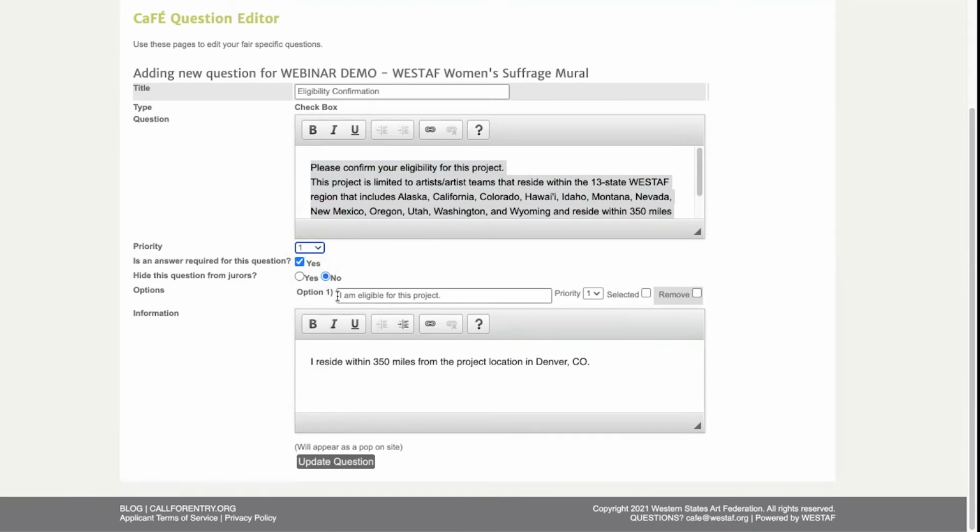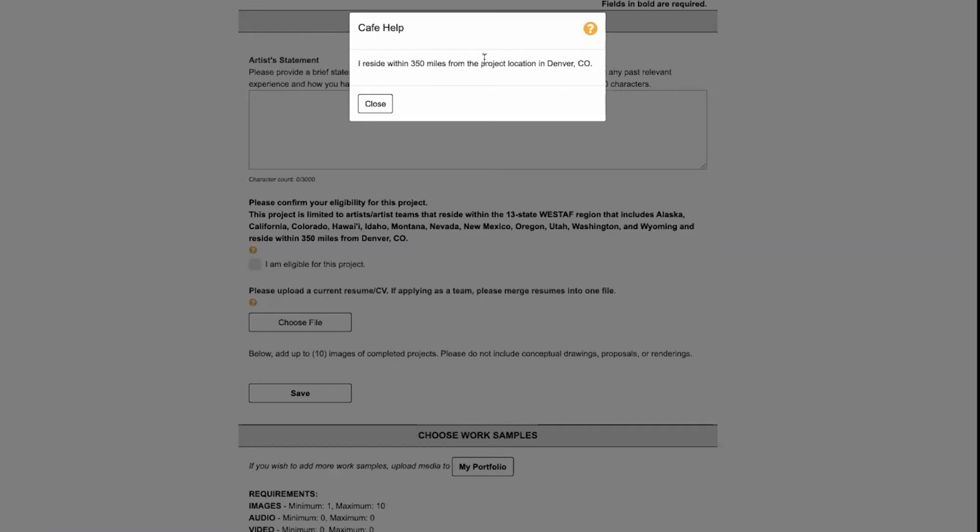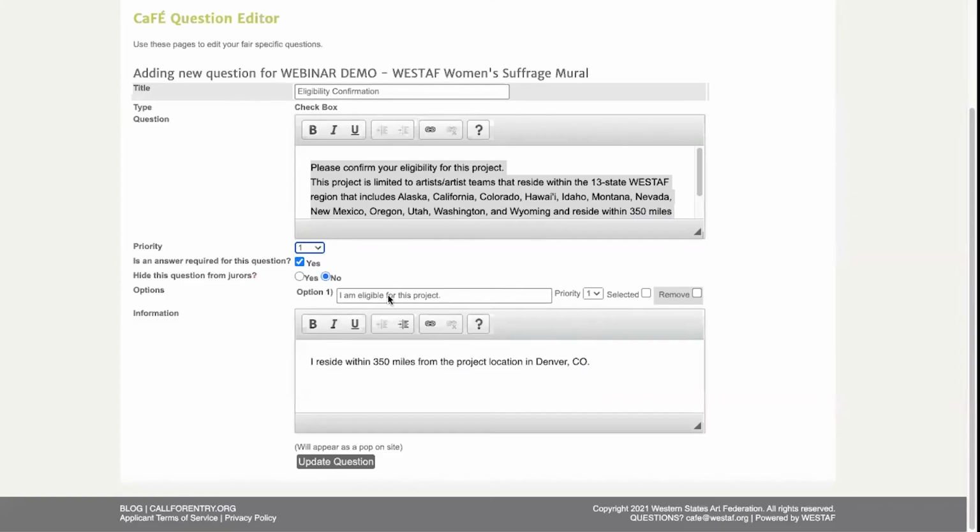And then here is where you will write out your answer option. If you chose multiple options, you would have multiple option 1, 2, 3, and so on and so forth. And you would enter your answer options. Here in the information text box is additional help information that will appear as a help bubble on the application. So if you go onto this side, you'll just see this little help bubble, and you'll see that that's the same text that you enter in on the second text box there. So if you make any changes or once you create your question, just click Create or Update.